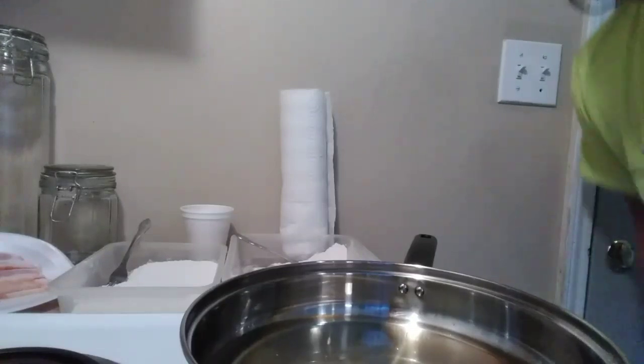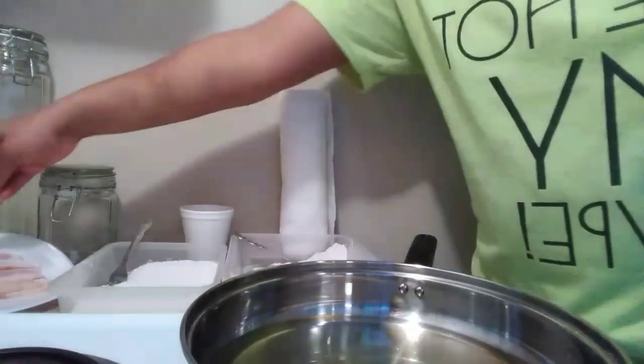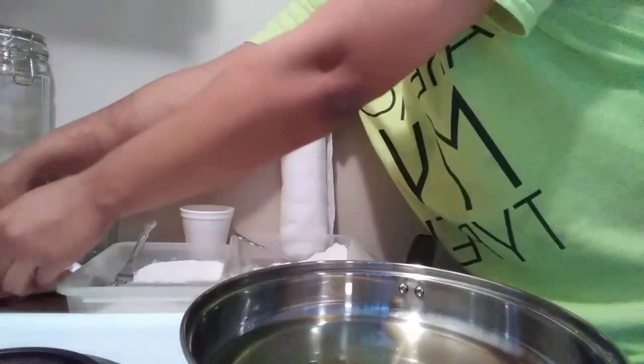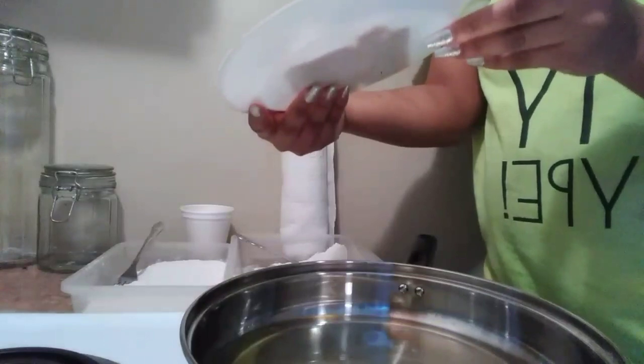Fried bacon. Hey y'all, today I'm gonna show y'all how I make fried bacon. Here's the bacon right here. I got 8 pieces of bacon.